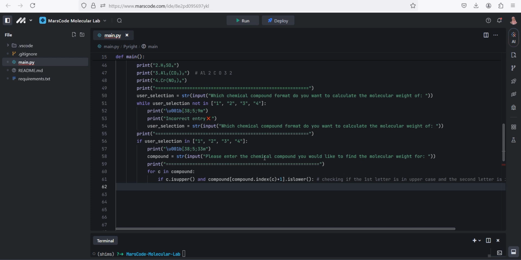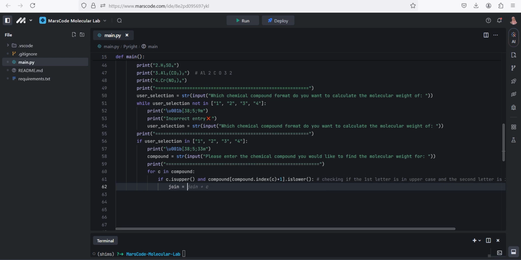Now, if that's the case, we're going to use this join. I'm going to use join, or you can use join one, whichever one you want to use. We've created two joins, remember, in the beginning of our program that we're basically using to join letters. The point of join is just to act as a joiner, like its name, acting as a glue to join letters together, or to just join the same symbols and letters the users entered to display as a chemical compound.